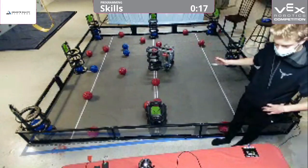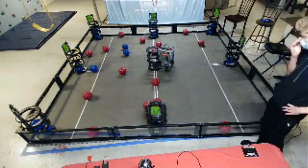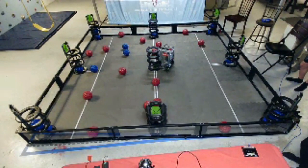So at this point, we're going to freeze. We have to do the counting up, and then we're going to share the score with you guys once we get everything tallied. When I look around, it looks like 3 of the blue balls have been dislodged from that center goal. Okay, so you have 13 blue that are still in the goal, and 12 red balls that are still in the goals. So let's go ahead and show 15 minus 3, so we're at 12 is what I've got.